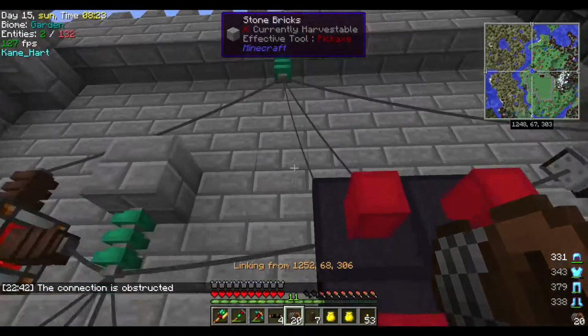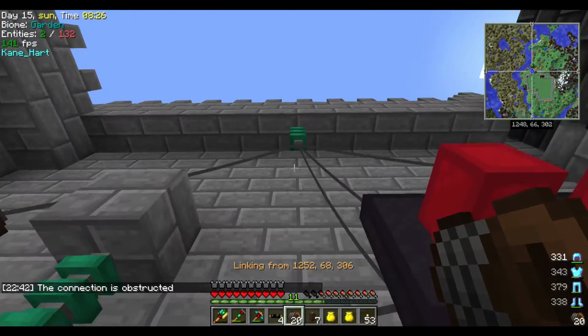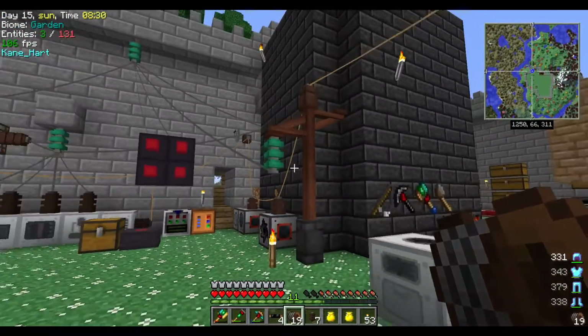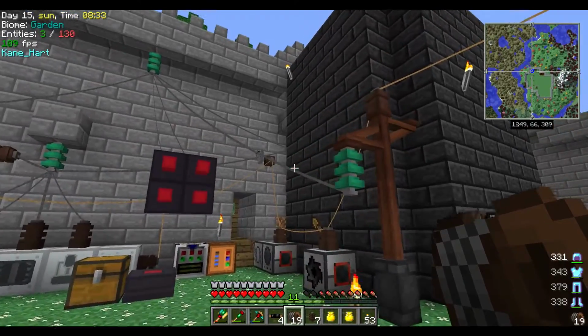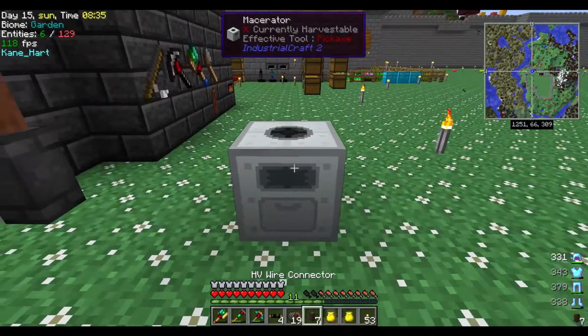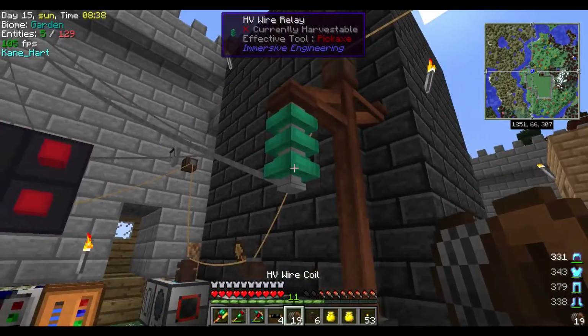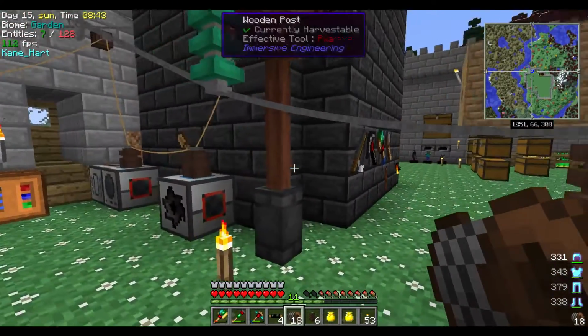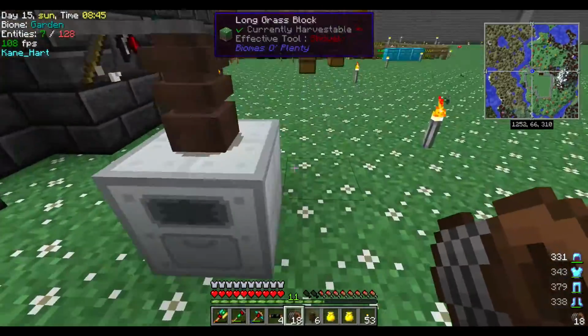Obstructed my butt. There we go. Sometimes you have to kind of do it that way. It's kind of low, but it does work. And then from here you can just go like this, right? You can go wee. Might have other issues with the other machines. I might have to just throw that higher in the air later on.